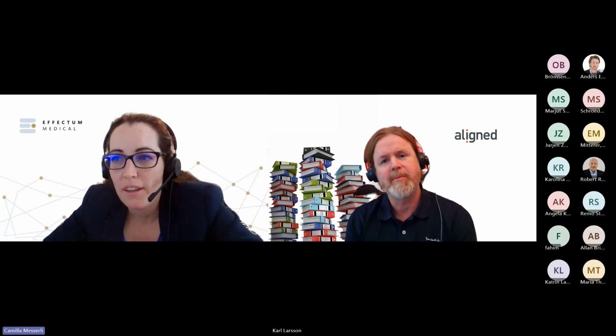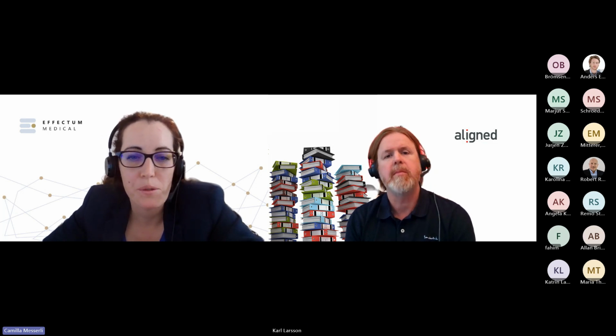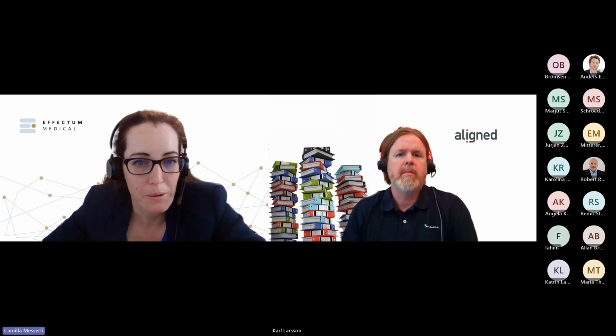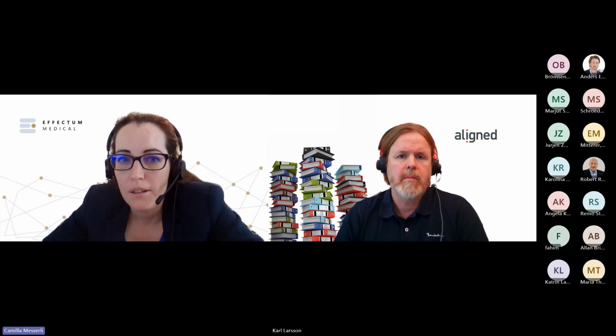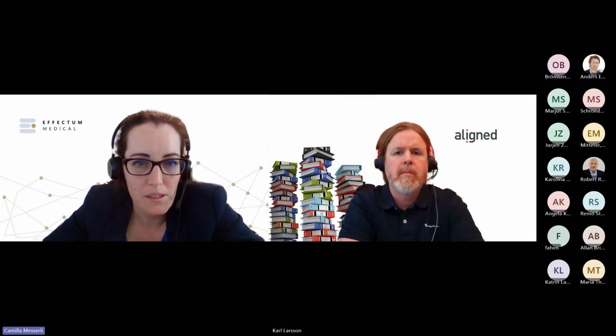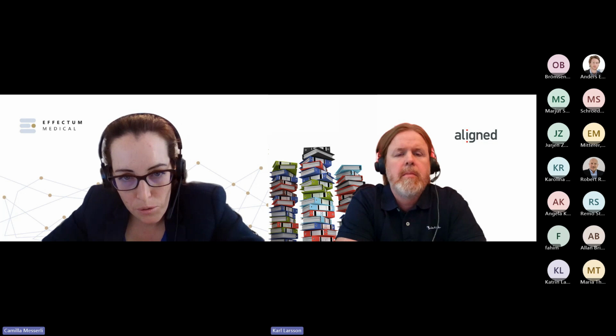Yeah, make sure that you know the similar devices list, where you say, okay, these are similar devices to ours. Make sure you connect that to vigilance, because there are vigilance databases out there where you can see all the vigilance cases of all products. You have to connect those two dots.